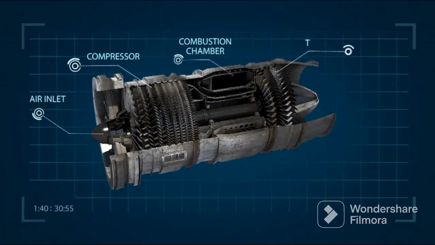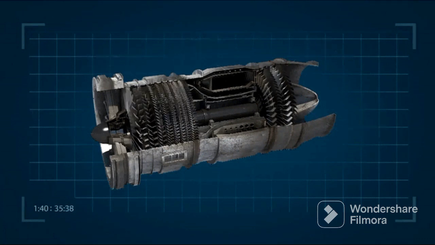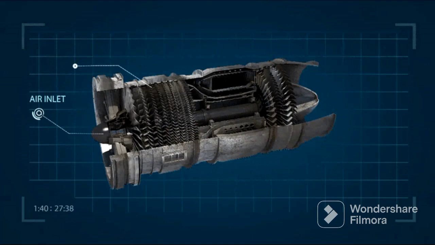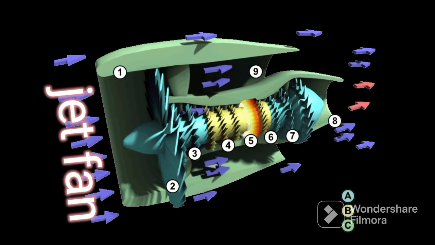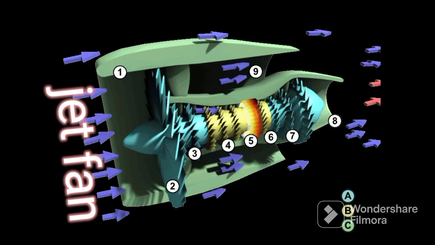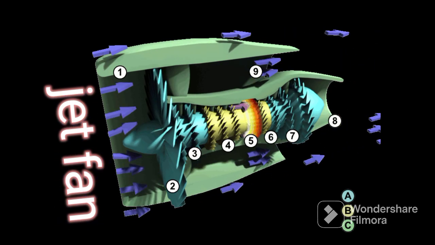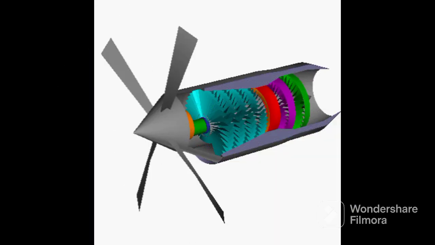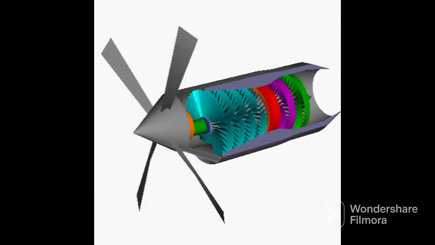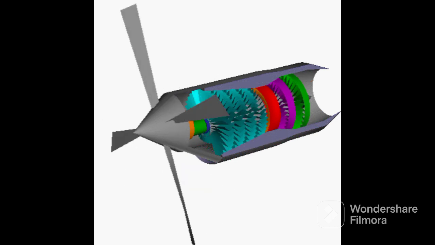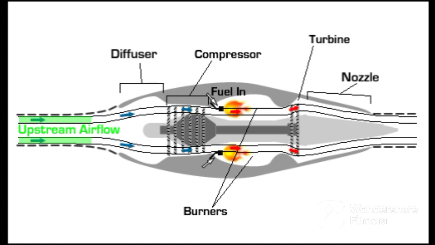The fan is located at the front of the engine and is driven by the turbine section. As the fan rotates, it draws in a large amount of air and accelerates it, creating a high-volume, low-pressure air stream that is directed into the engine's intake. The increased mass of air entering the engine allows it to operate more efficiently, producing more thrust and improving fuel efficiency.